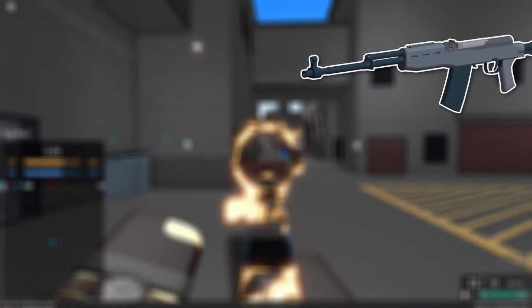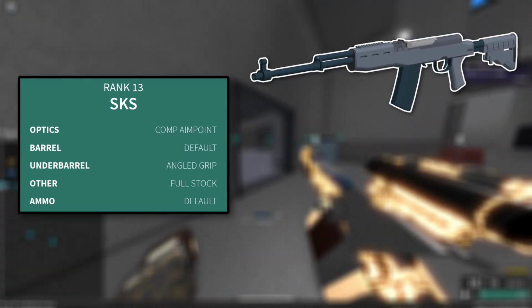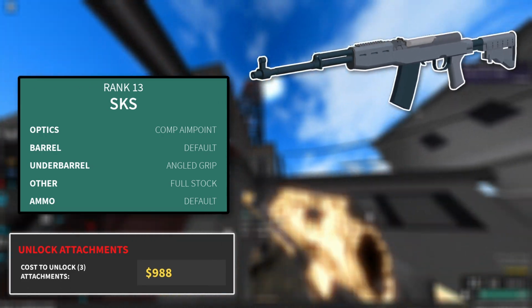And while I can't say the same for the SKS, this setup consisting of the comp aim point, angle grip, and full stock should handle things pretty well considering the lack of a barrel attachment. Although this setup will cost you around 988 credits from 0 kills.